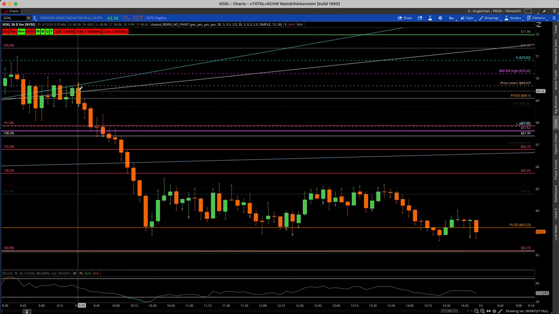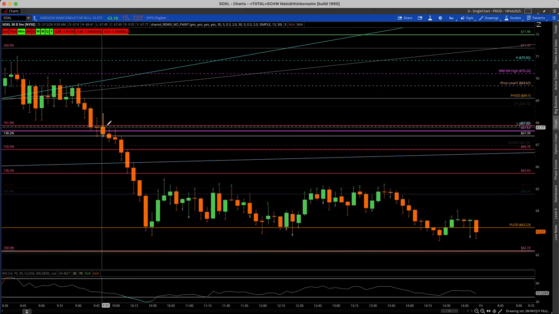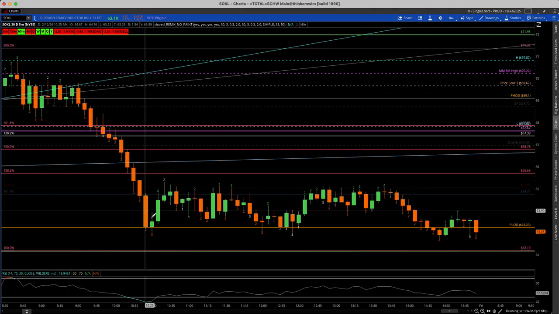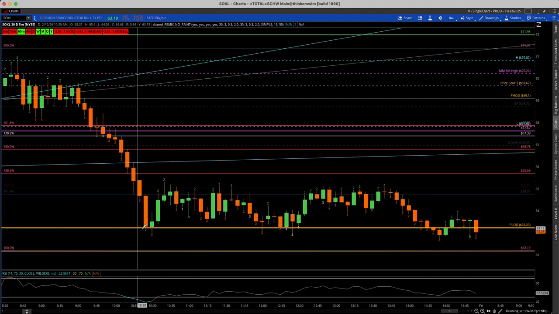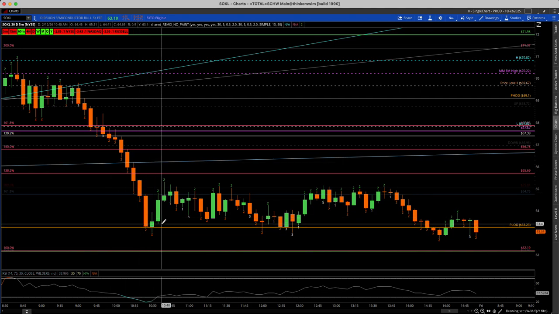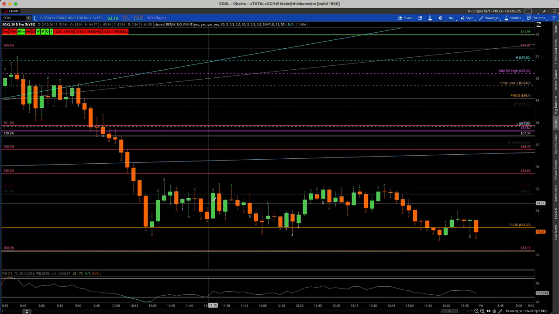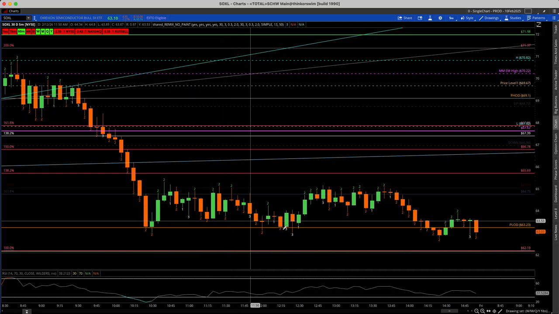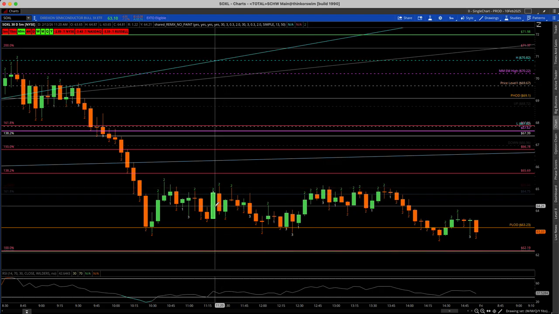Weren't quite sure, so we entered kind of light. But then once we got this soft lower high right here, we added to the position, it dropped down pretty rapidly, and we got rid of half of our position at the previous low of the day, waiting for a higher low, higher high. Was it this one? I thought there was a higher low.